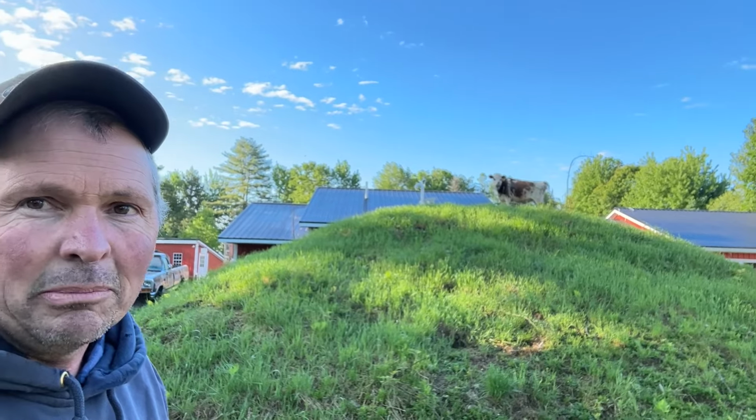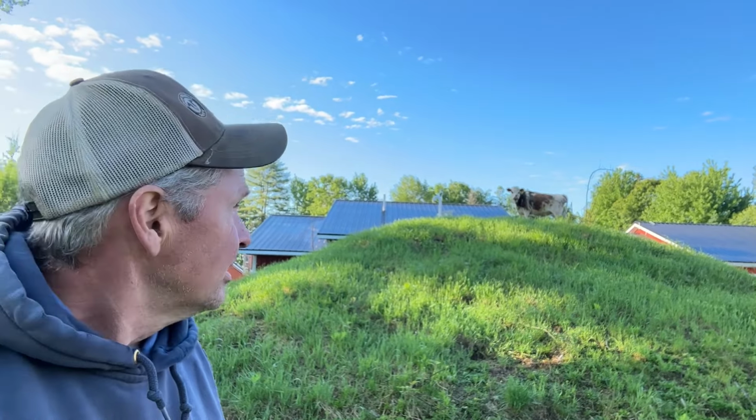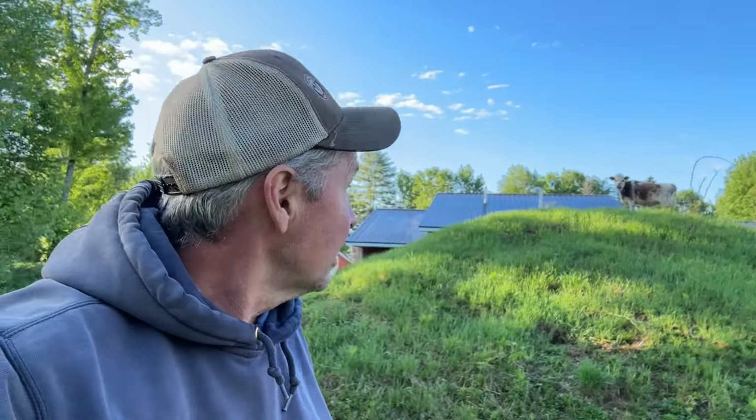The goal today was to move all the heifers out here behind the barn again, but she is a troublemaker. It was last night at, I don't know, 10 o'clock at night, I heard him making a racket and she was out last night. So the fence is on. She must just, I don't know what she wants to do, but she's got out. Boy, they're loud.